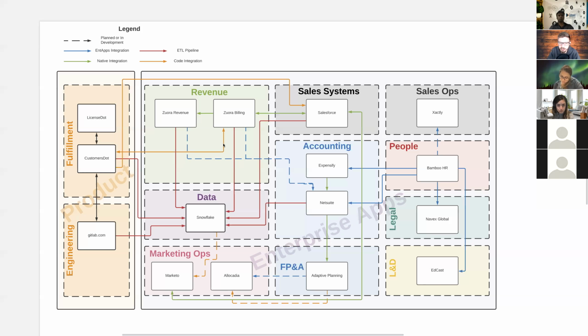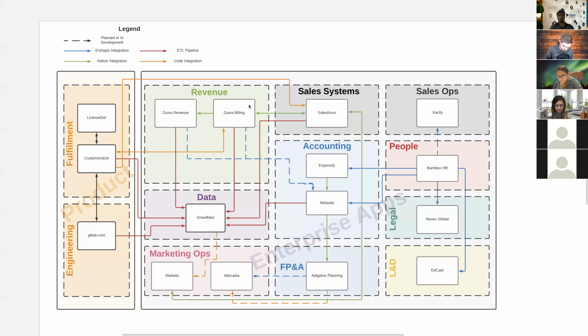Yeah. Okay. Zoro is just like a one-stop shop for everything billing related and subscriptions and all that kind of stuff. Okay. And Alex and her team are the administrators of Zoro Billing and Zoro Revenue. Okay. Yeah. So if you ever have a question about that, go to Alex. So then there's also an integration. Oh, yeah. Go for it.